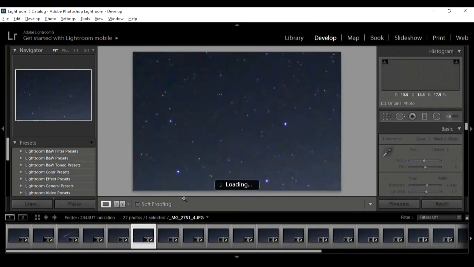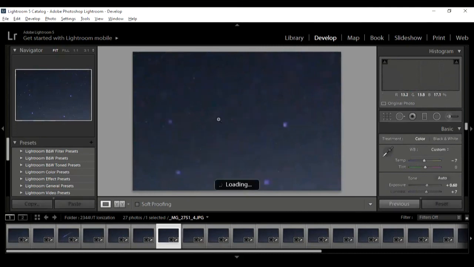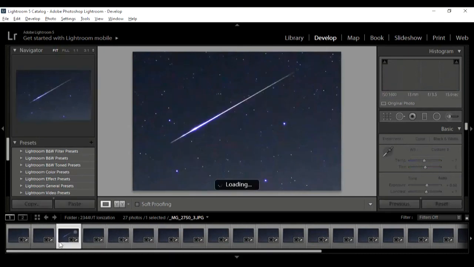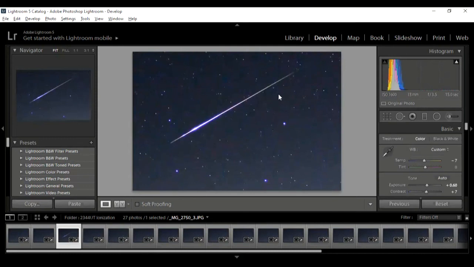Obviously this is quite heavily processed. It's heavily cropped, which, given the sensor on my camera, the age of it, and the model of camera that I've got, I was really pleased to have picked that up at all. So it was a really nice meteor. There's obviously a bit of green color there because it's a Perseid.